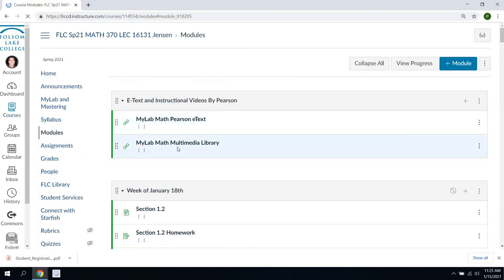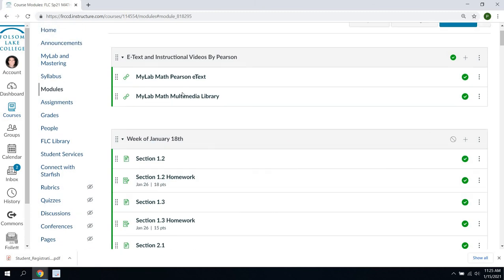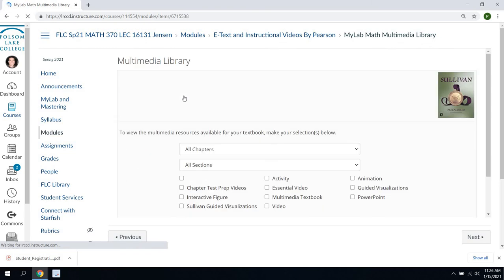There it is. What I would recommend most is not the top one. The top one is a full e-text, and that's just the full book. I just thought I'd make that available to you. But a better way is to say, you know what, I'm working in section 1.2. So let me come here, and again, this is a MyMathLab interface that's directly here in Canvas.